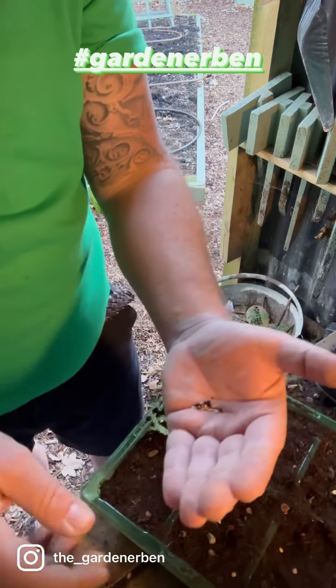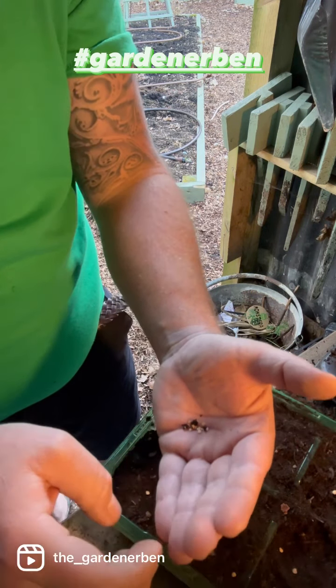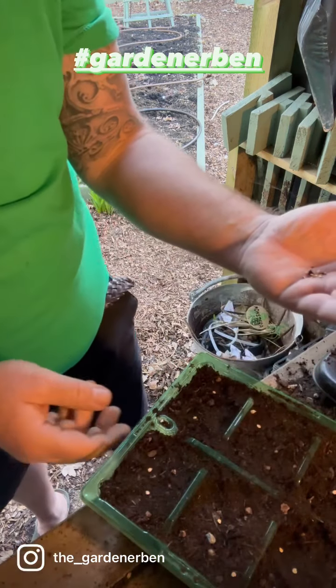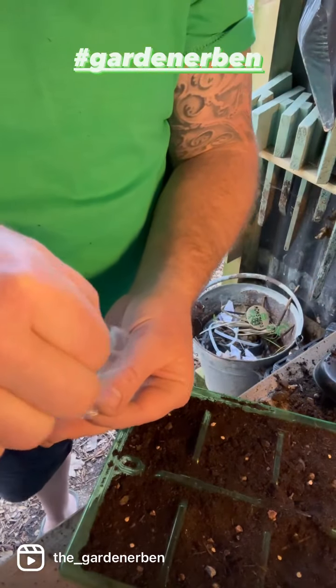But you can see that there's absolutely no need to throw loads and loads of these seeds into a seed tray and then have to be pricking them out. What I want to do is try and limit the amount of work I have to do. So there we go, 2 seeds into each module there. Absolutely fine with those. The balance of those are going to go back into the packet. So much more than I actually need.